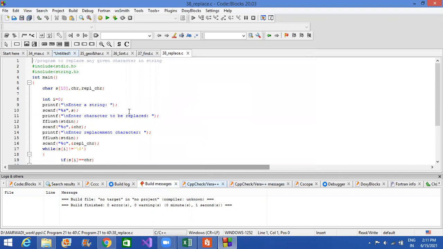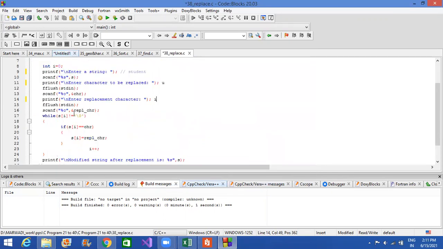Enter a string, enter a character to be replaced, and enter the replacement character. So what is our string? Our string is student. Then what is the character to be replaced? That is u. And what I want in place of u, that is i.